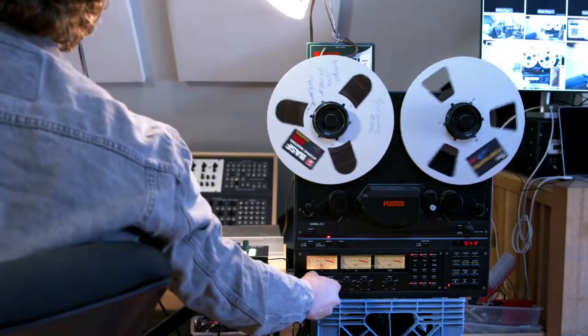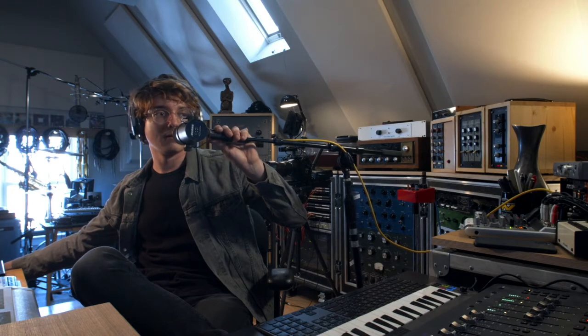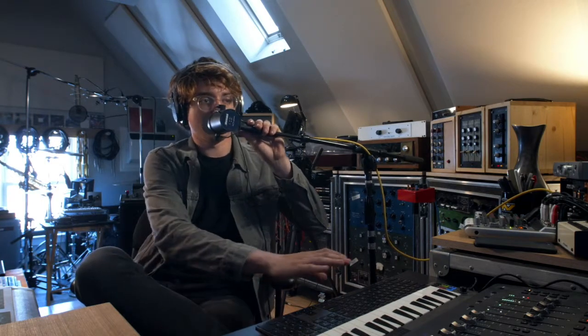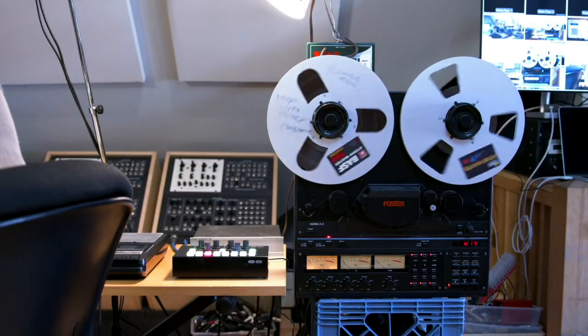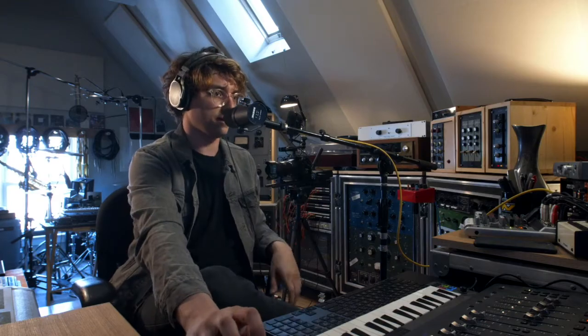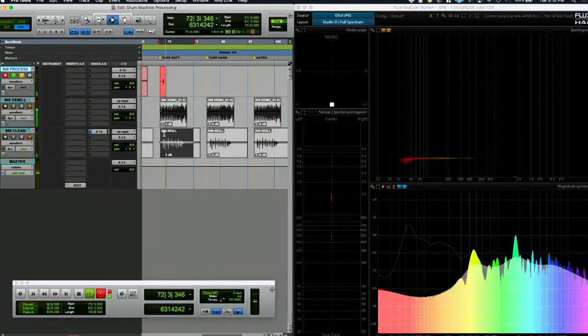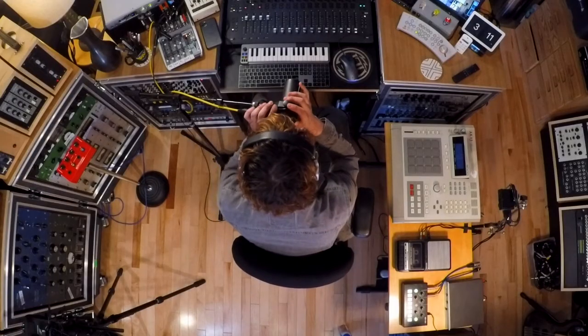What I'm doing here is adjusting the relationship between the input and the output, because if I were to turn the output way down, turn the input way up, I could cause some distortion, and I'd also have to turn up the fader here. Cool. All right, I'm going to record in the samples like that. So that was the soft tape sounds.